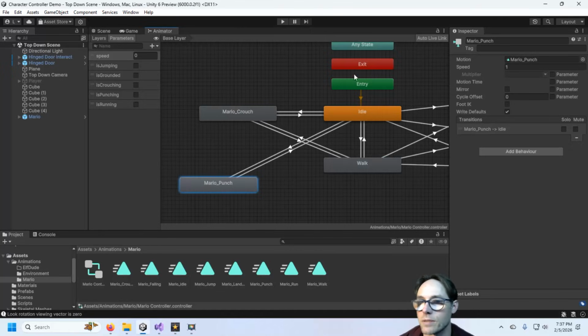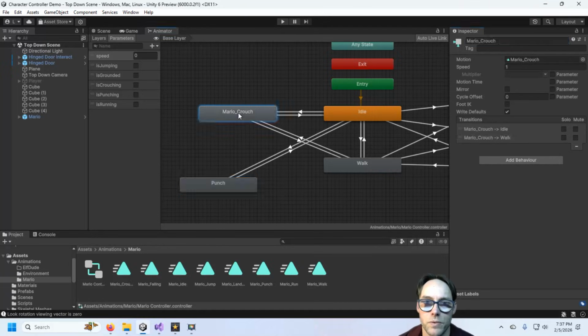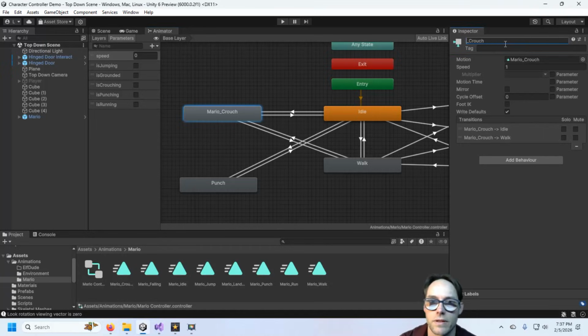So Mario punch, I'm just going to take off Mario's up here. I do want to keep these named, that way I can find them in the file system, but this part on the state machine, we're just going to change those here. So get this one, I'll make that one crouch. So punch, crouch, walk.